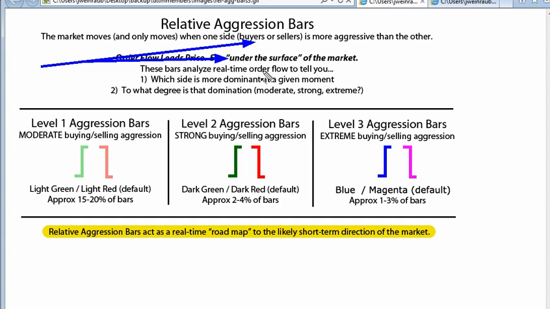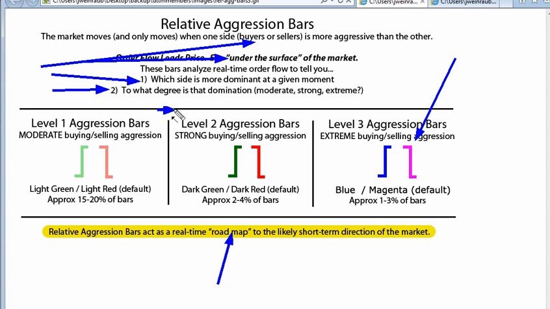So if you can identify that, number one, you have an edge. And number two, if you can identify to what degree this incredible extreme buying or selling aggression is coming into the market, you're going to see a level 3 buying or selling aggression bar. What we like to look at, especially with these bars, is do we get follow through or do we get rejection? Because 8 or 9 times out of 10, whether there's follow through or rejection of a level 3 is going to give you just an outstanding roadmap.